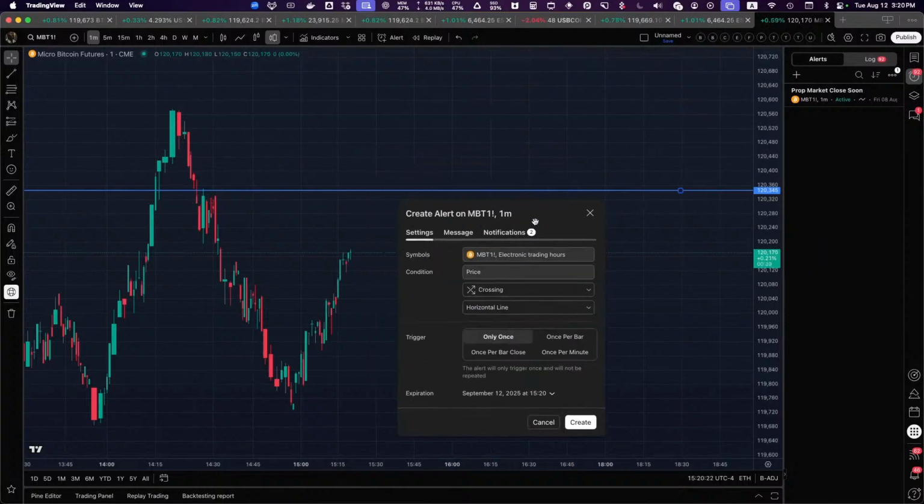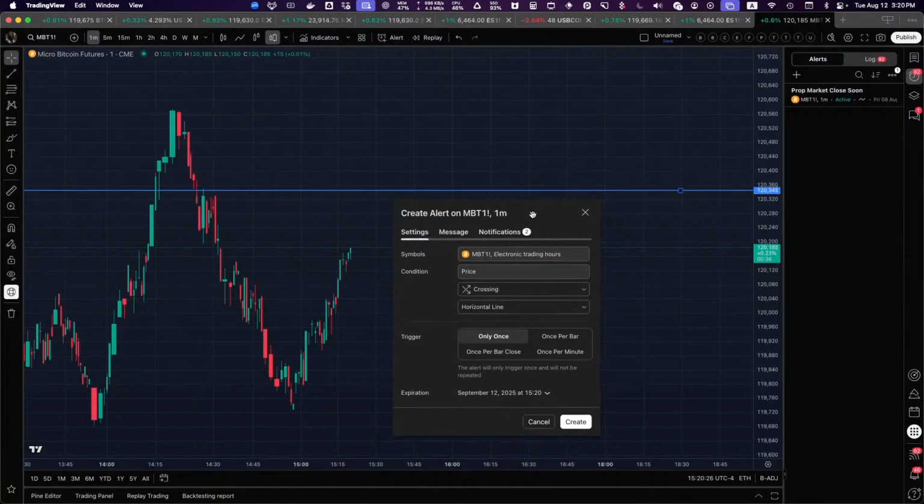Now, what I do, and there's different ways you can set this up, you might have your own different preferences for how nimble you want to be. What I do is I just have the level trigger the alert whenever the price crosses that. I don't choose crossing up or down. I just choose crossing, if it crosses at all. Because the idea here is that I'm going to be dragging this level to the price, and as it oscillates around that price, I just want it to go ahead and trigger.